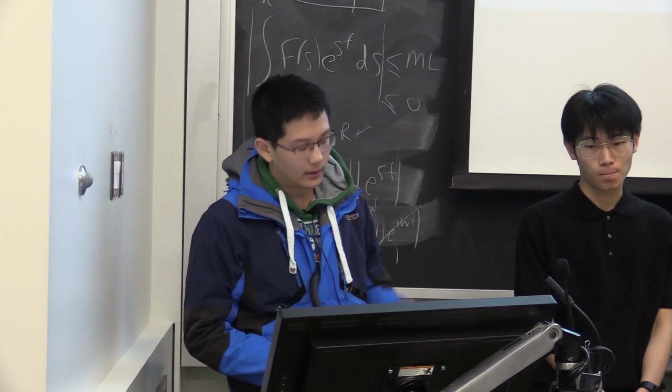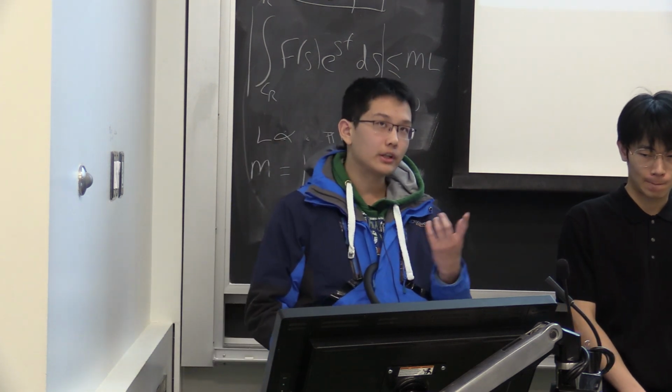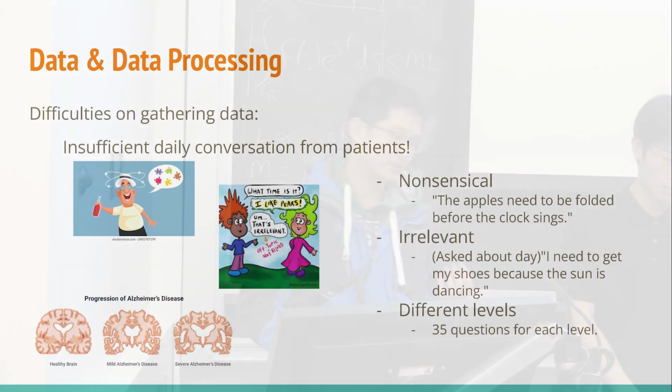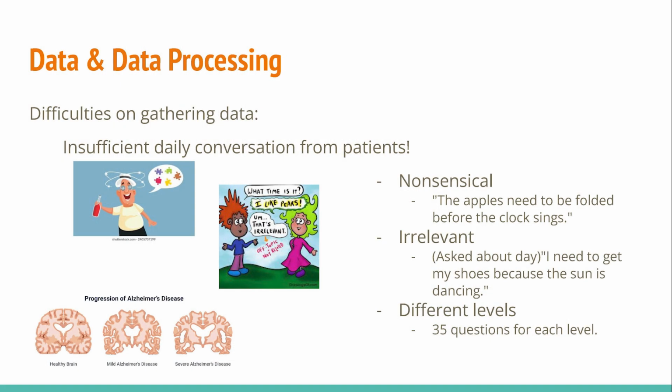The data we collected online from videos and research papers is mostly for diagnostic purposes and doesn't fit our requirement, because we need daily conversations to test our system. So instead of using that data, we tried to conclude some patterns from it. Using those patterns, we formed a virtual patient's profile, and we used GPT-4 to generate some QA examples: 35 questions for different levels of Alzheimer's disease.